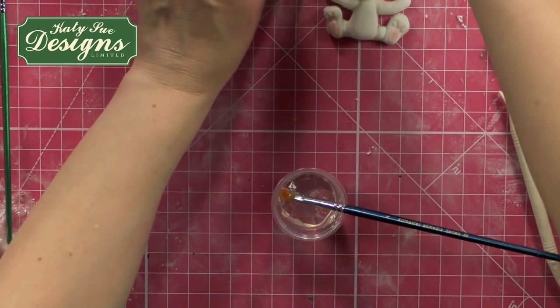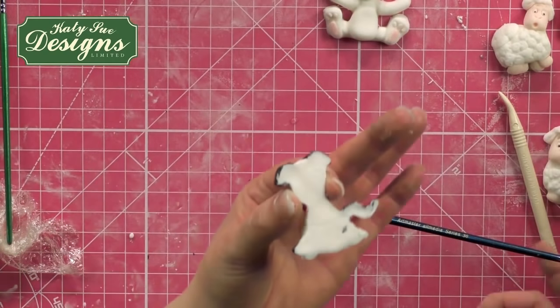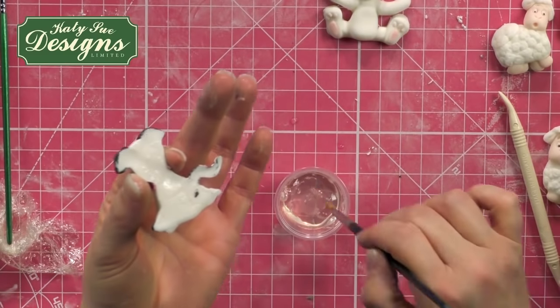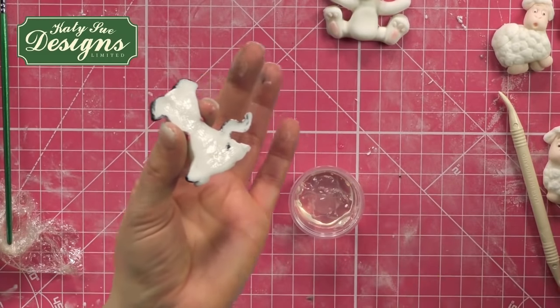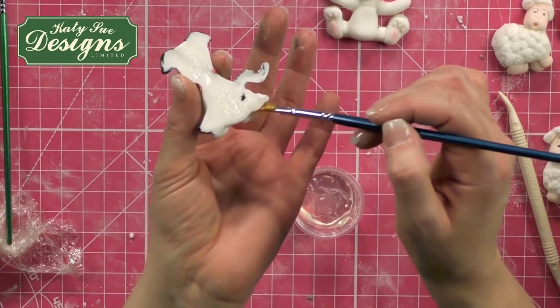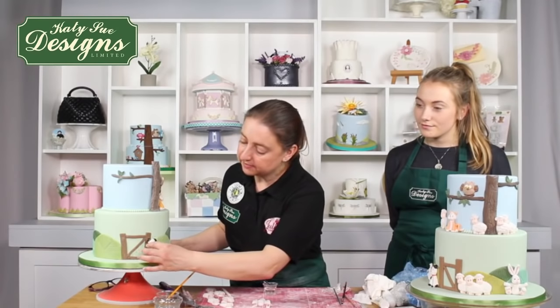So again, at home, you would wait and make sure that he's completely dry. I'm just going to hold him by his cheeks there. A bit of piping gel. You could also use oil icing if you wanted to. I just find it easier because I always have piping gel around. And you can also put a little bit of piping gel just underneath, where he's sitting onto the cake. And we'll pop him next to the fence.